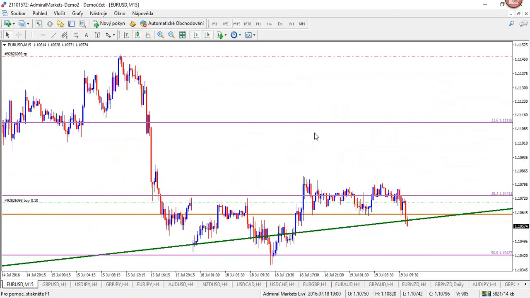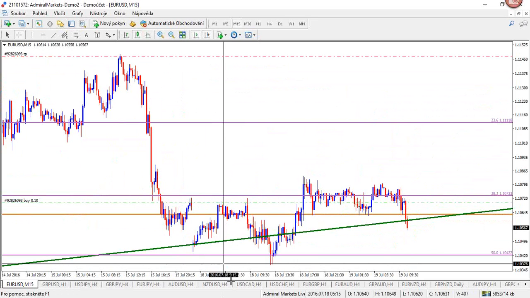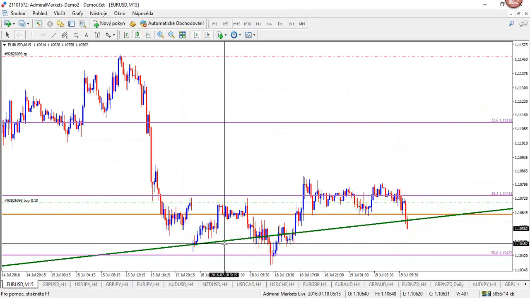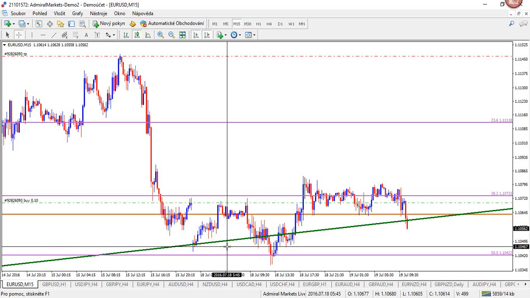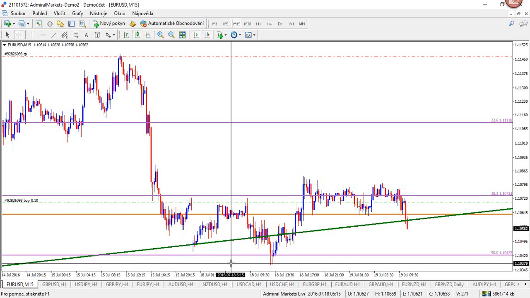All right, so at that point it looked good because it was an ABC correction like that, support trend line, and yeah, it seemed like an upside continuation was probable, but I think the dollar is kind of pulling both, specifically the pound, but also the euro a bit. So we'll have to see how price responds to these support levels. Just a tad lower, I would say, probably around 110.50, a few pips lower, 110.45.